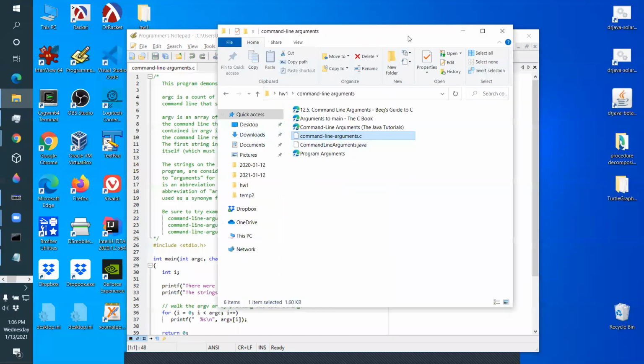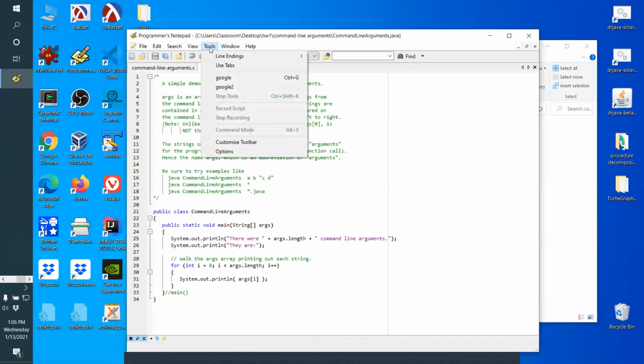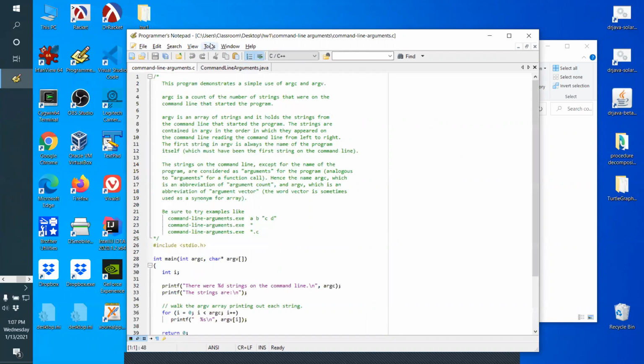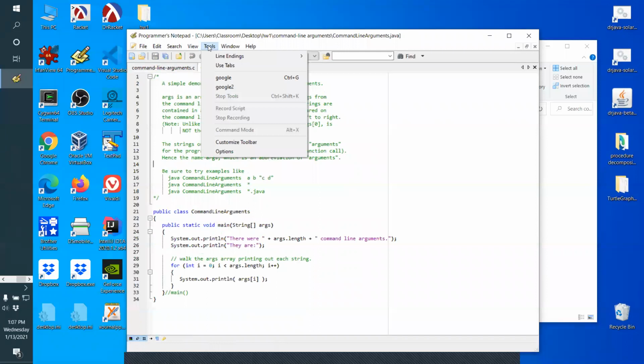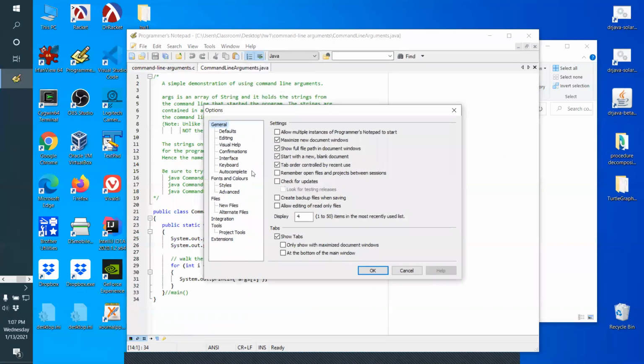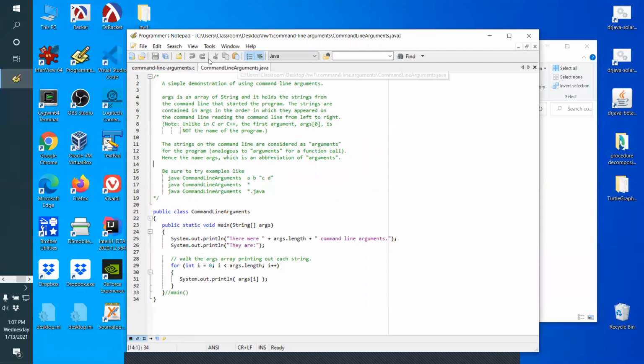And I might as well open the Java one too. Oh, I don't have any Java tools in this editor. I thought I used to have Java tools, and notice that when I open the C file, I get C tools. If I open the Java file, I don't have any Java tools. I could put one in there real quick, but I'm not going to do it. We'll just look at the Java code. We'll compile it in a minute.